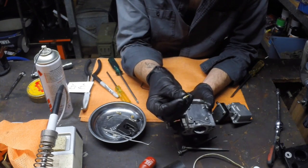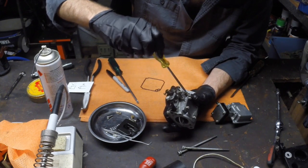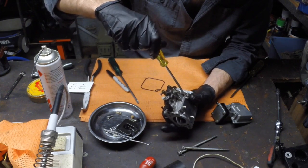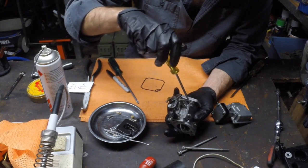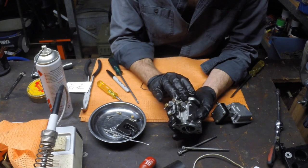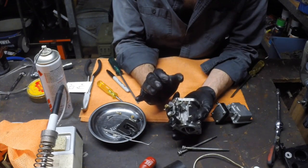Now for this mixture screw, I'm going to pop this in, get the screwdriver, and then I'm just going to run it down gently, all the way down. And then before, when we counted, we had 1 half turn, 2 half turn, and then almost another one, and that's got us back to the original position we set this. Doesn't mean it was perfectly correct the first time we had it. There's every chance that it may have been out if someone's messed with it, but at least you know you got it back to where you started and you can start tweaking from there.